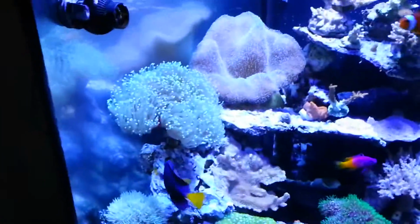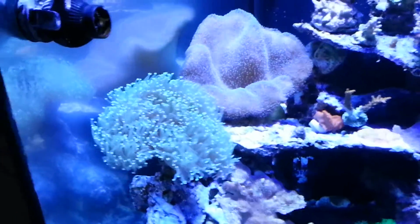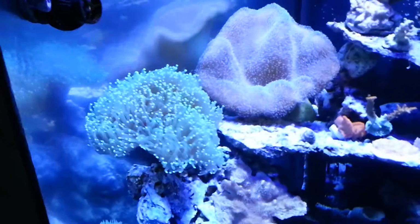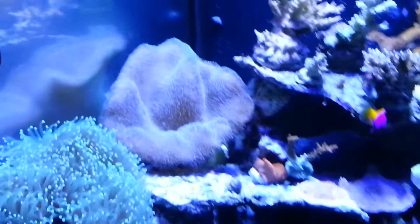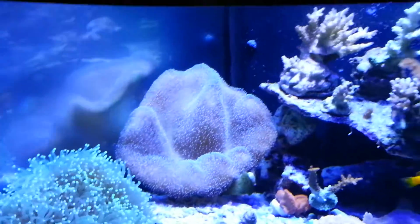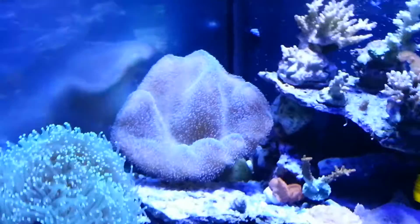As you can see, torch coral is massive. That thing was like 3 heads when I got it, but now it's maybe like 9 or 10. So yeah, it's doing great. Toadstool doing awesome. I think I had the toadstool almost a year, maybe a year and a half, and it's actually bigger than that.